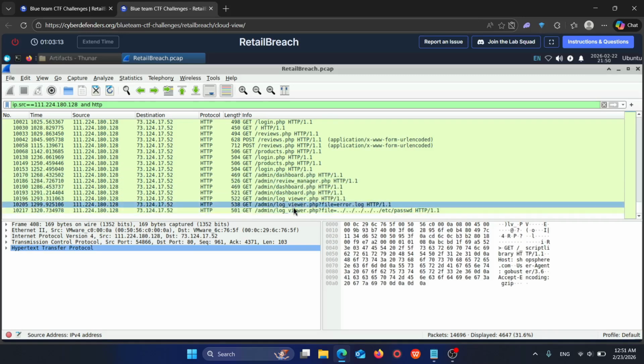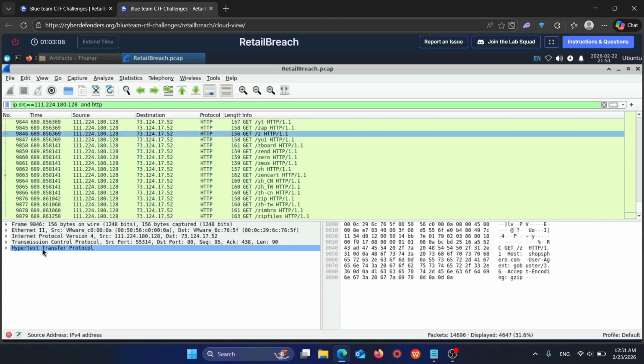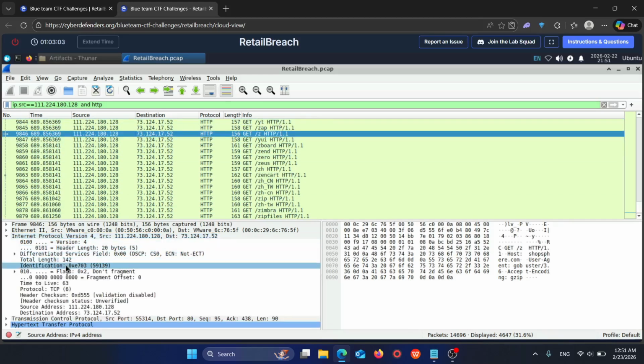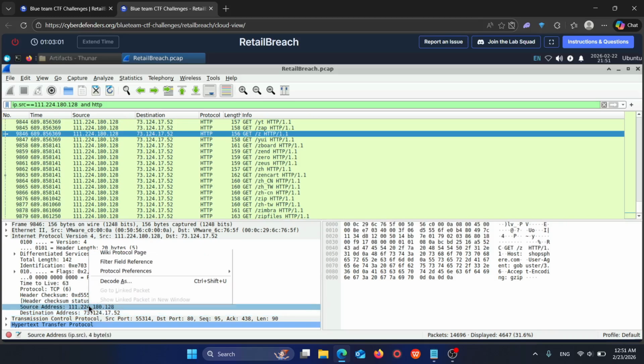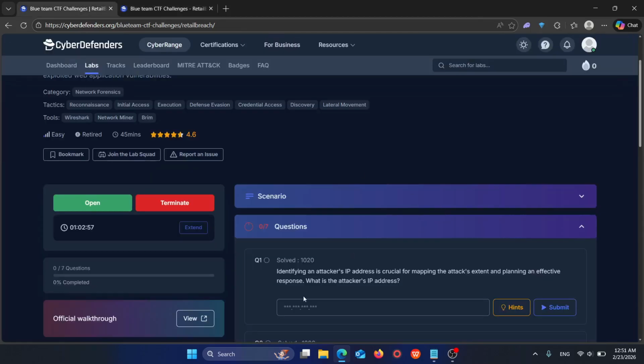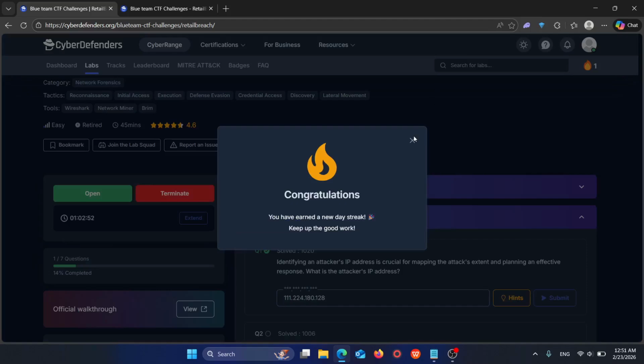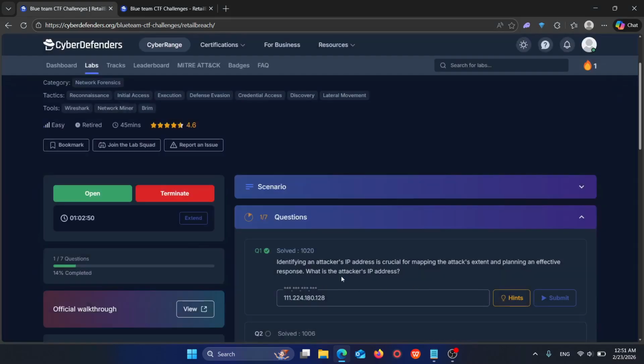You can see here some suspicious parameters. So we can say for sure that this is indeed the attacker's IP, which is 111. You can just copy the value. We can head here and check. Yeah, so it's indeed the attacker's IP address.